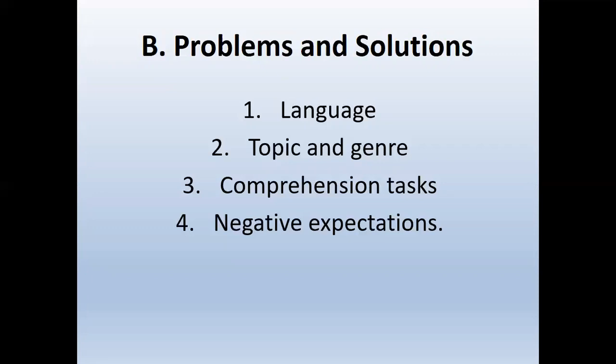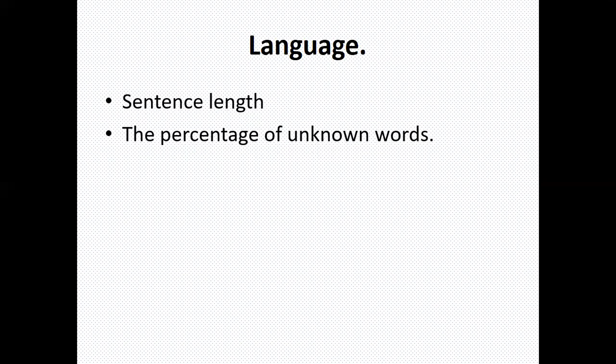And then another problem is negative expectation. What we mean by negative expectation is that some students perceive certain text negatively, or they are not really motivated by certain kinds of text. So it can also create problems in your class. So what are the possible solutions to this kind of problem? Let's first talk about language.